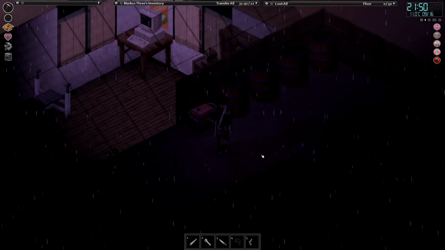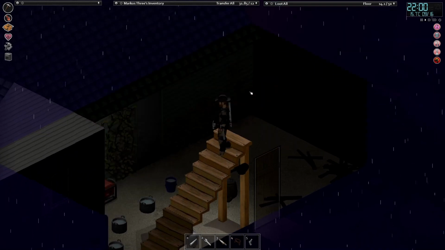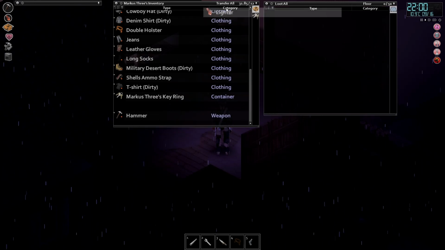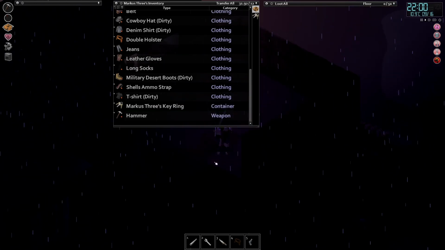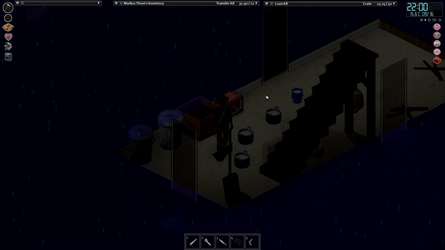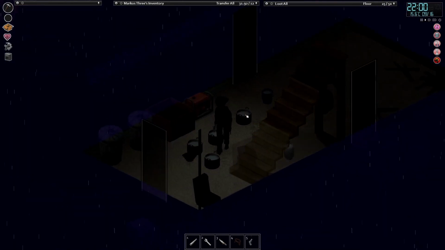All right, this is looking good. What do you guys reckon? What do you reckon? He just got his lighter out, didn't he? Yeah, put that away. Yeah, what do you reckon? Coming along, isn't it? Oh, look, we've got no rain in here now.